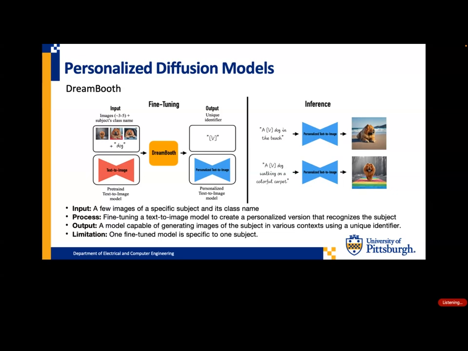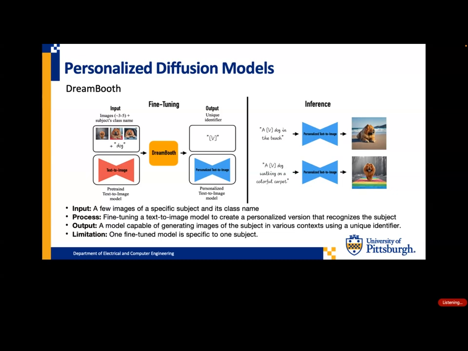So making the model memorize that this token is this one. Then you have an updated model, and when doing inference, you can say a V dog on the beach, or a V dog walking on a rainbow colorful carpet.